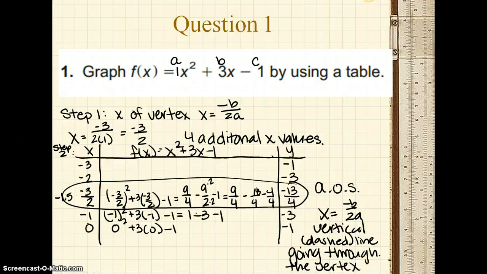And again, step 1 is x of the vertex, so x is equal to negative b over 2a. Then you build your t-chart, then you plug in the middle x, proceed to get 4 additional values by picking ones close to that middle x of negative 3 halves or whatever other number it may be. Then you plug in all of your points to produce the y values that go with them. Given that this does say graph, your last and final would be to actually make the graph itself. But again, in this case, I'm just looking for the correct t-chart.